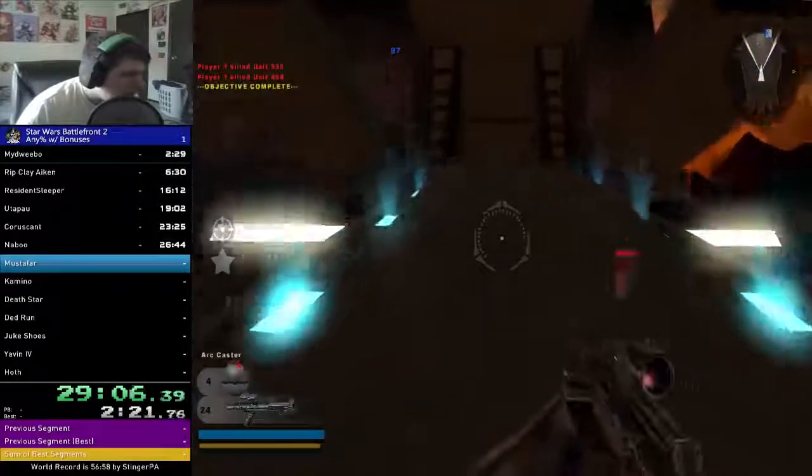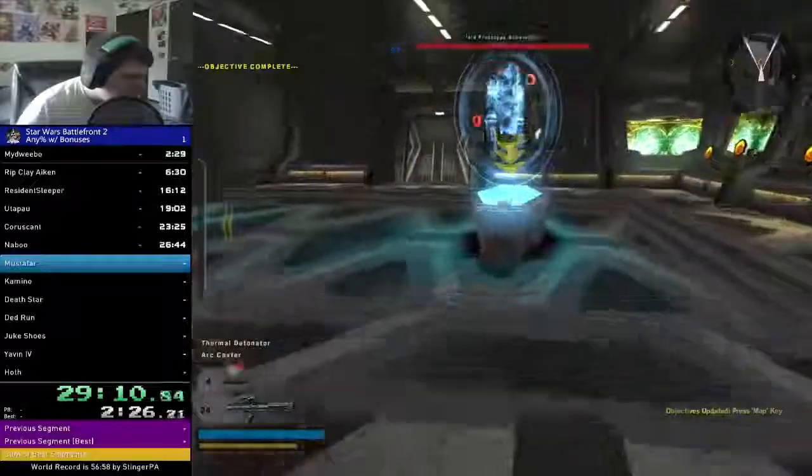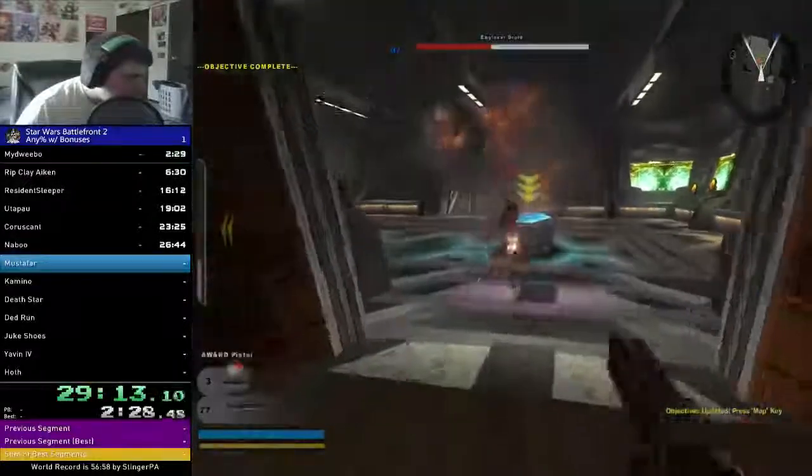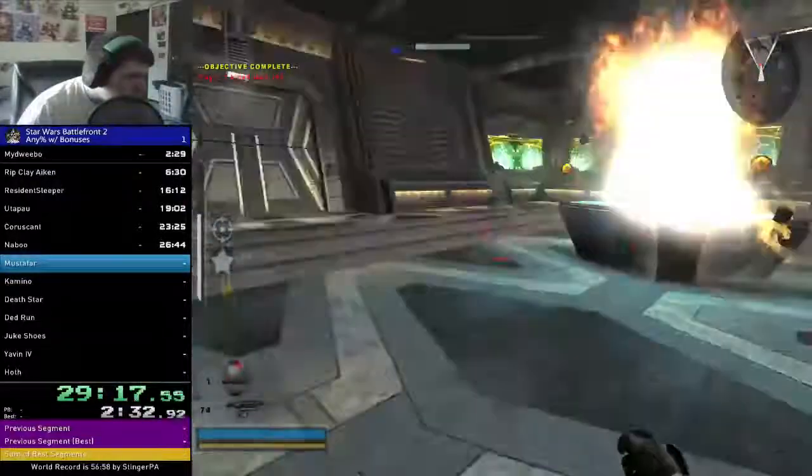Any droid we don't destroy today will come back to haunt us tomorrow. Wipe them out. These Geonosians have been working on a new Confederate infantry prototype. Destroy the schematics before they can use them to build a new droid army.